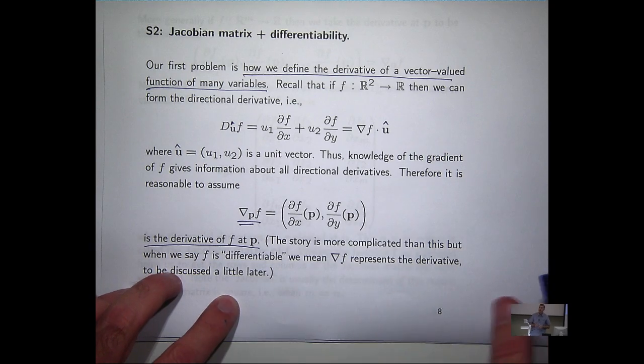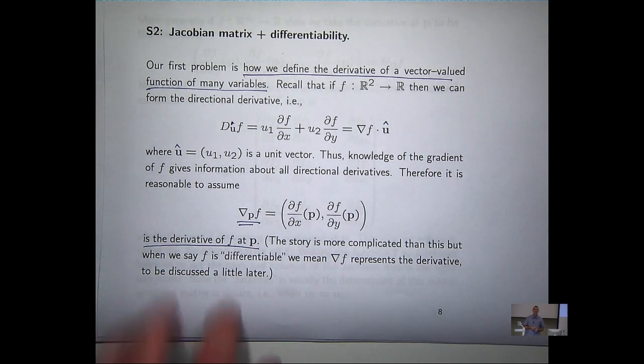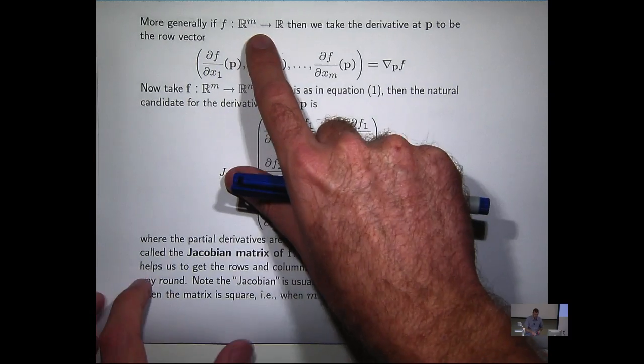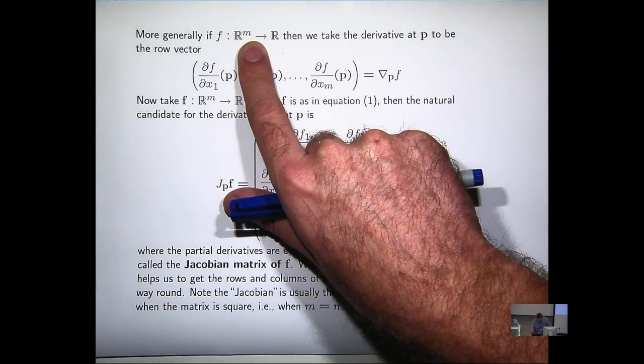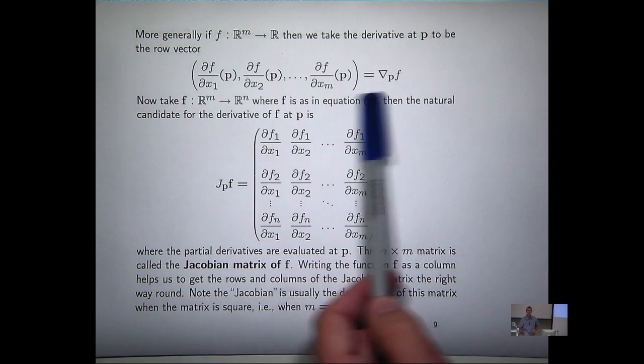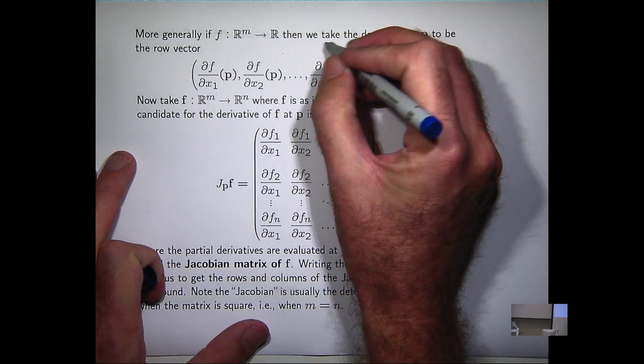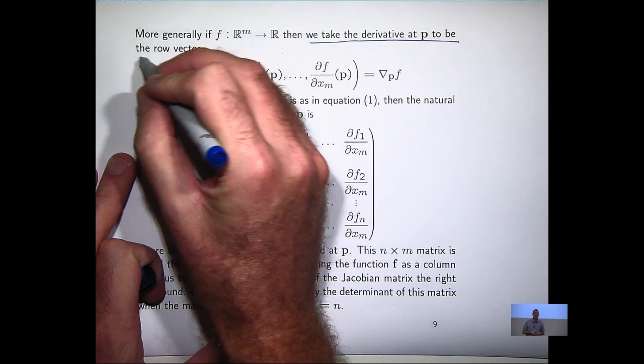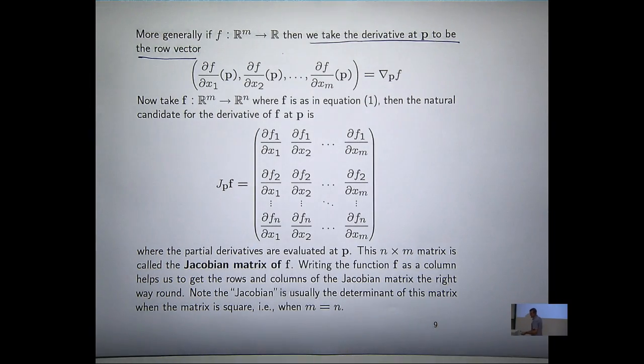So this is for a function of two variables, a real valued function. What happens if I have a function of, say, m variables? So instead of the variables being x, y, z, what happens if they're x1, x2, x3, up to x sub m? Well, you can still look at the gradient of f, and we're going to define the derivative of this real valued function of m variables just to be the gradient of f at this point associated with the vector p.